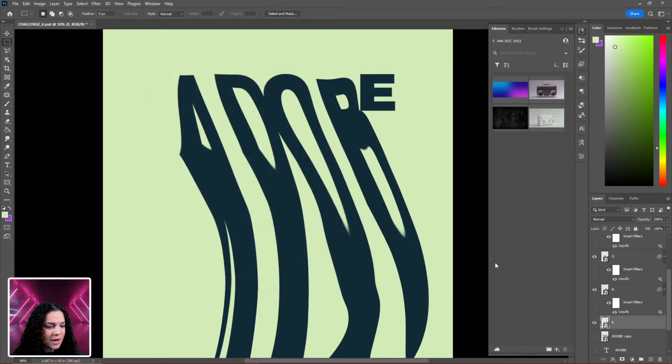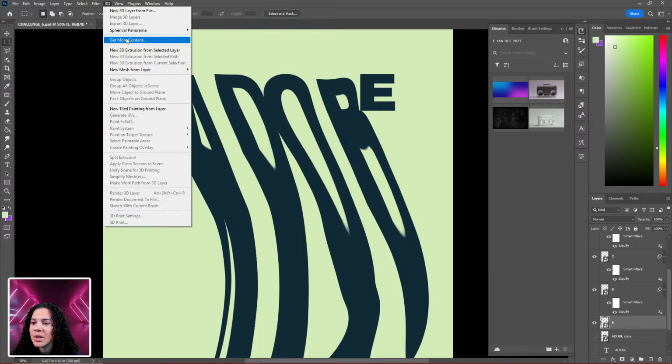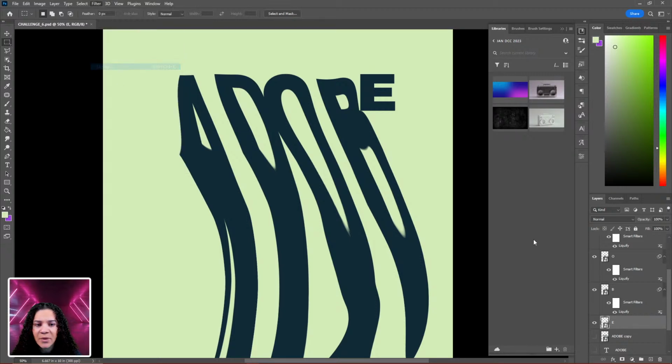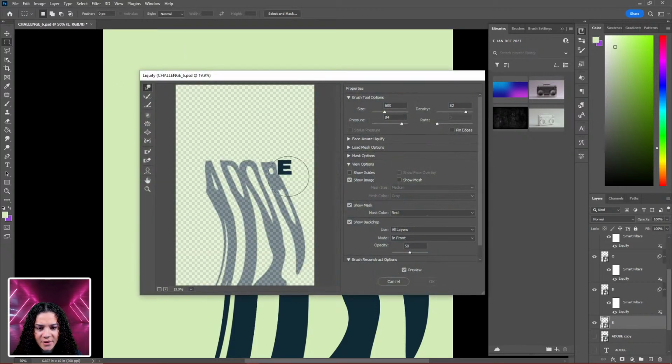And then let's do the last thing. The last one, come in with our E, and we're gonna liquify the E off the edge of the canvas. Maybe we'll pull this more to the side instead of down, just like so. So now we have all of these letters that are kind of like wiggly, kind of bleeding off the edge of the canvas, which I think is really cool.